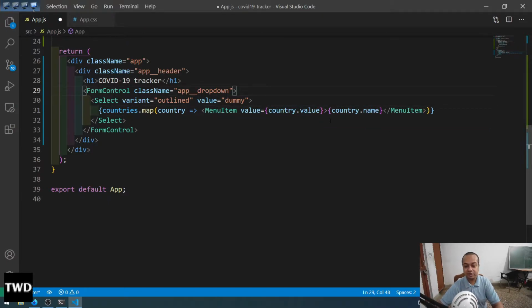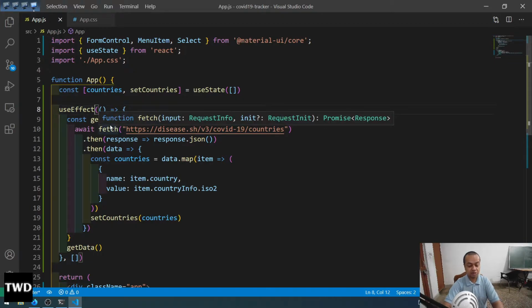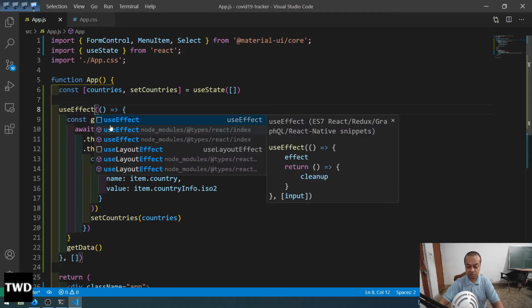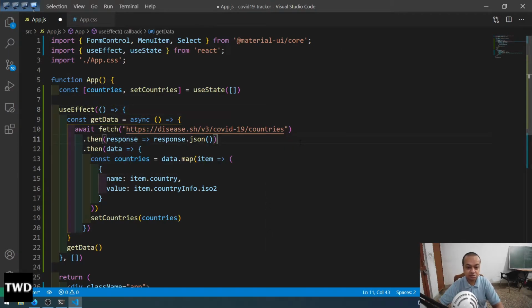We don't have any database, but we need to have that. So like this I'll do. Use effect is not there. Okay, I have not imported it. So come here, control space bar. Control space bar is a good way to get it, and then like this, save it.